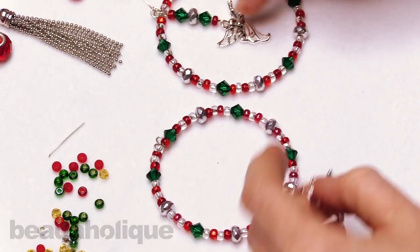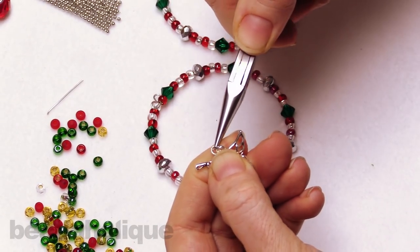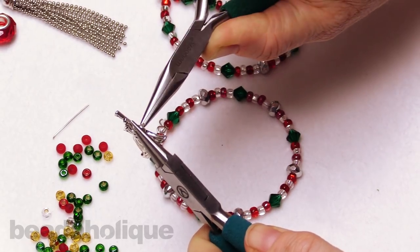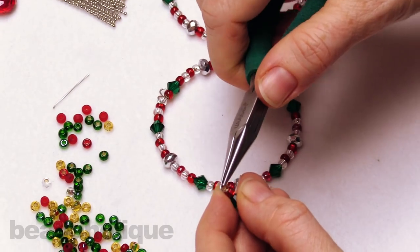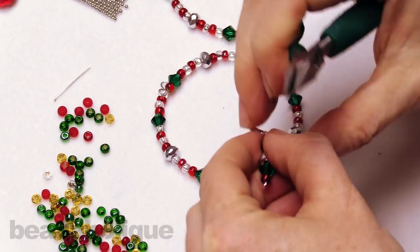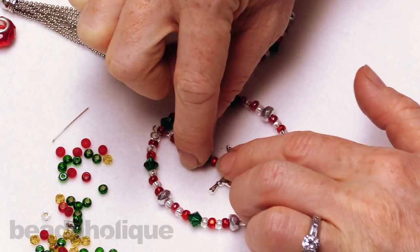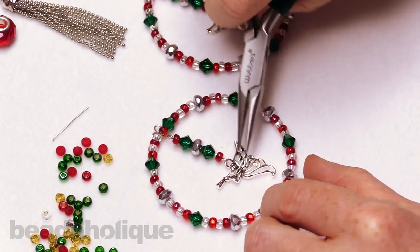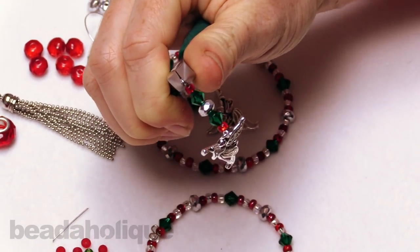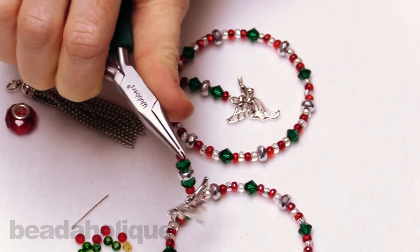That is going to be basically the little anchor point for our angel. Now she does come with a jump ring, but we really don't need this jump ring on here. We're going to find the opening to the jump ring with that facing up away from us, and we're going to use our round nose pliers and our chain nose pliers to grip the jump ring on either side and twist it open. Now we're going to take our loop, open it up, slip on our little angel and close it up. We want her to hang facing forward, so just double check that. I want to change the orientation of this loop a little bit so that it's going to make sure that she faces forward — grip both of them and twist so the two loops are going in the same direction.